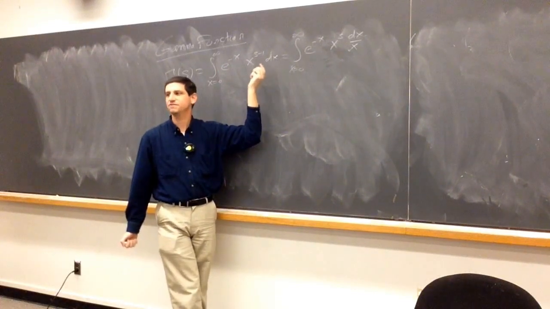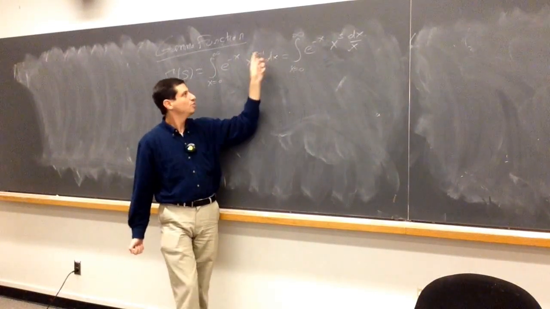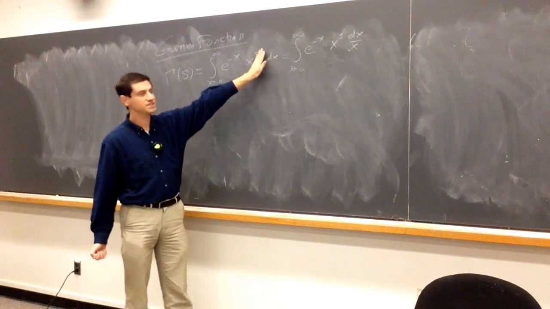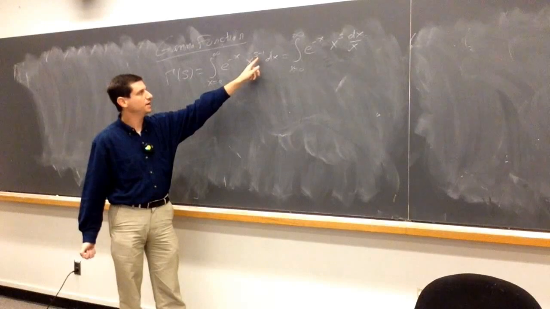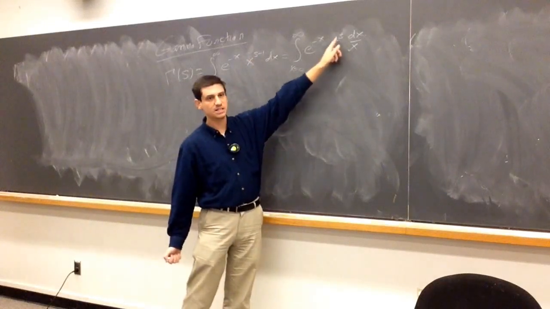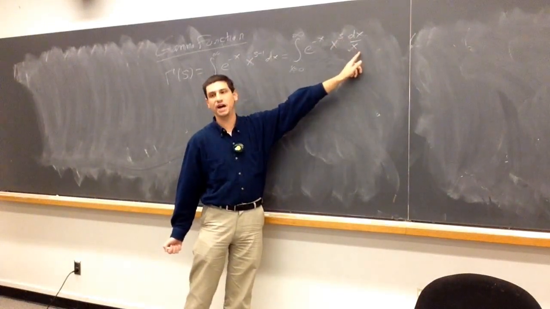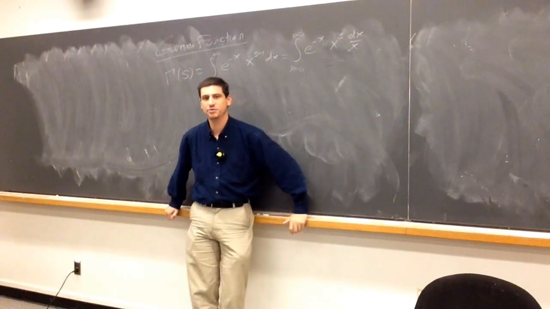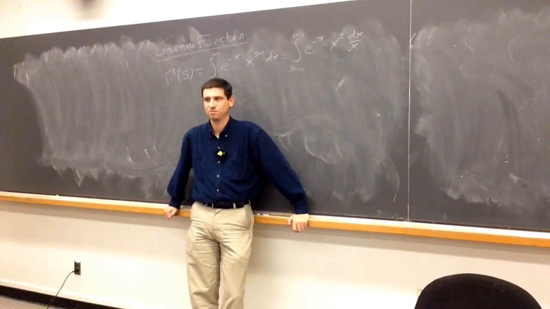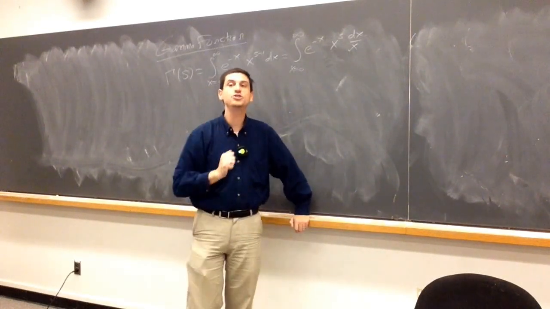Why would we ever define this as s minus 1? When you're looking at this definition, you should just define that as an s. The reason is you should view it as x to the s and then dx divided by x. Where have we seen dx divided by x before? I'm sorry? Convolutions of products.